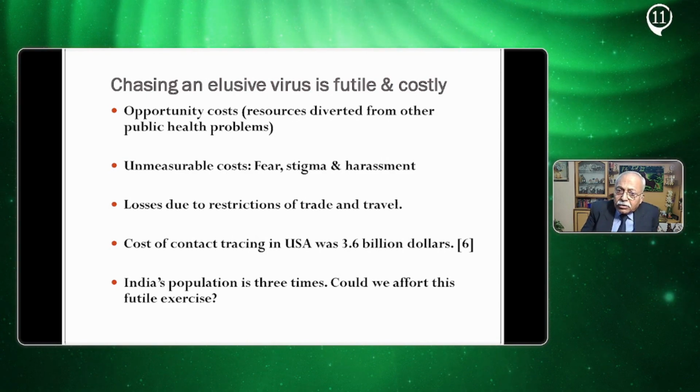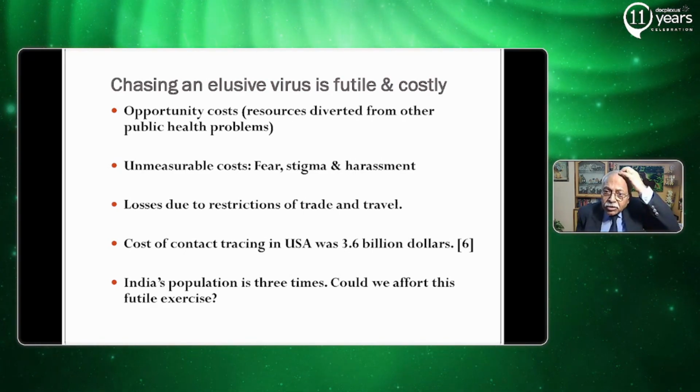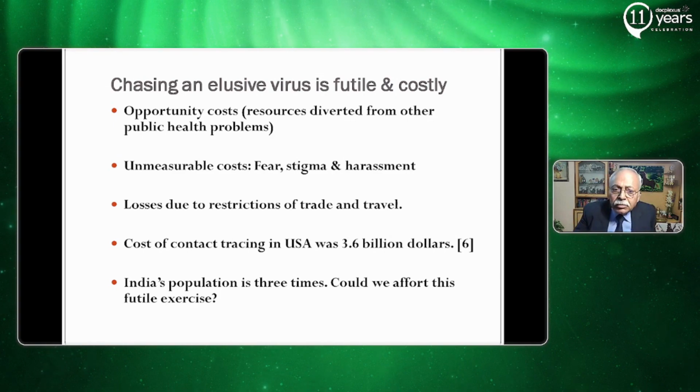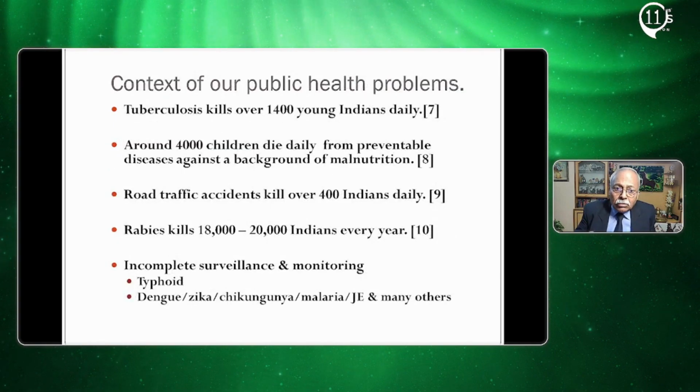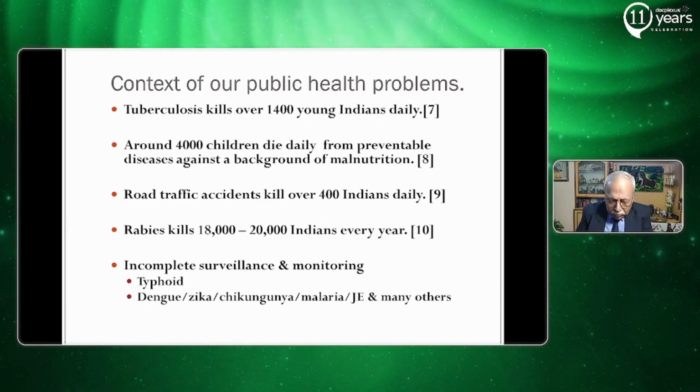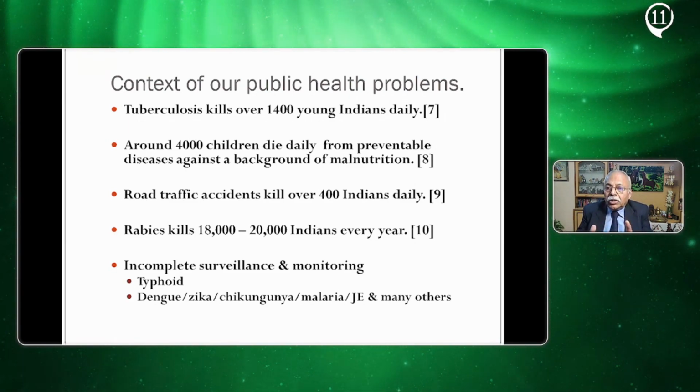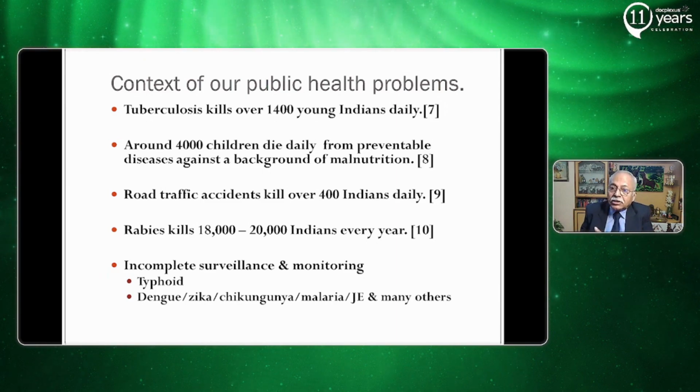How much was spent on this testing and all that. And of course, there are people with conflict of interest, the kit manufacturers and other things. So many things come in the picture. Now, as I said, each country has its own public health problems, and epidemiology has to do the community diagnosis. Like you do a community diagnosis for an individual patient, you have to do a community diagnosis for a population, for a country, for a region. And in a large country like India, each region may have its own unique problem.